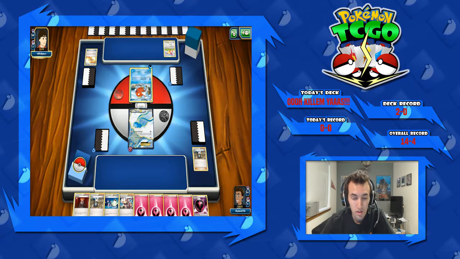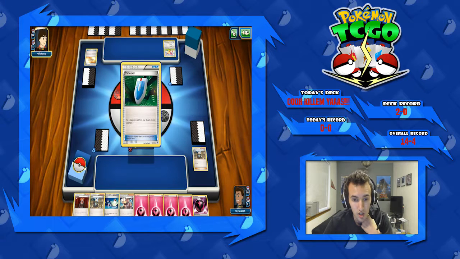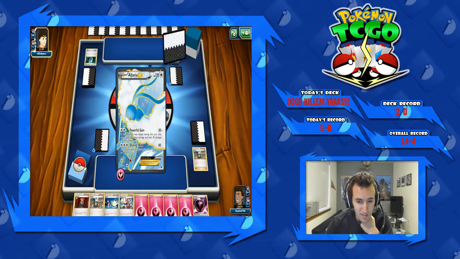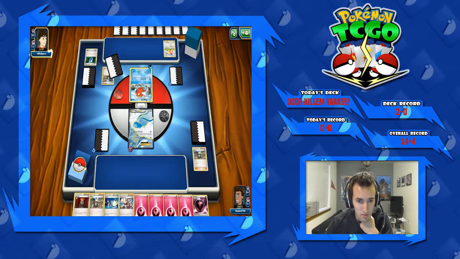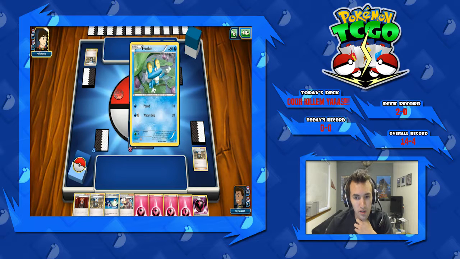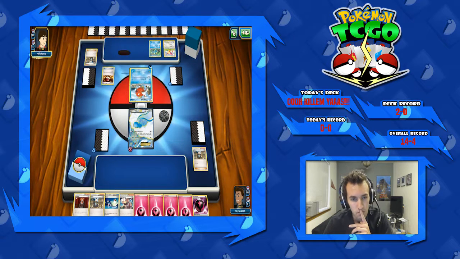But if he doesn't use Epic Splash, well, it doesn't matter, because next turn, as long as he doesn't switch his mon out, if I can get a DCE, or evolve, then I can just... So he gets a Froakie, and if I can... what does that do?